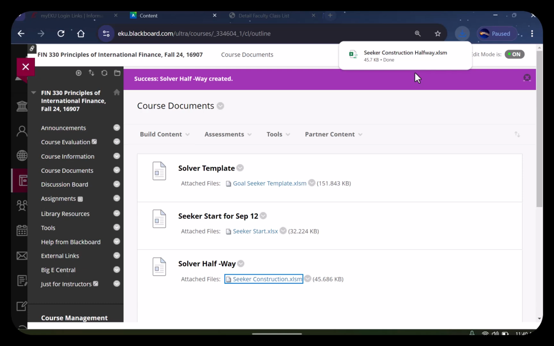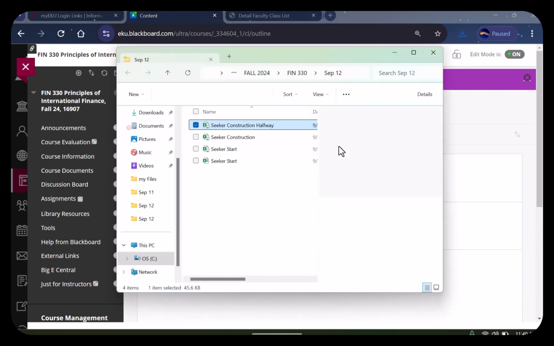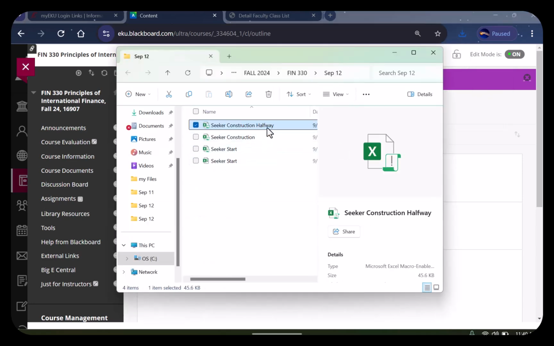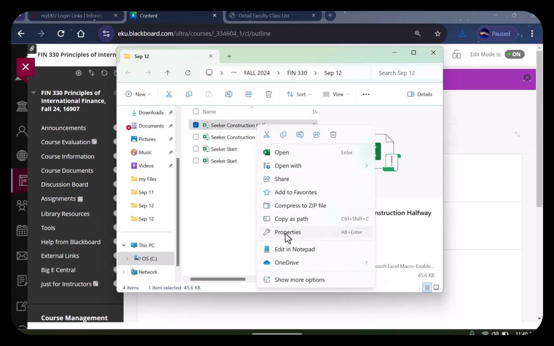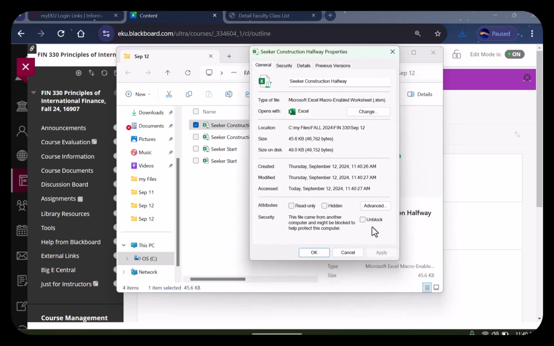Before you even open it, right click on that, go to show in folder, or directly go to where the file is. Right click on the name, go to properties. Right down here, it says something unblock. If you check that, you're going to prevent Excel from saying, oh, I have security issues, I can't open the file.